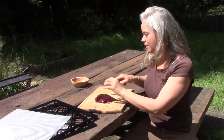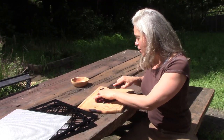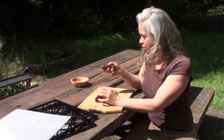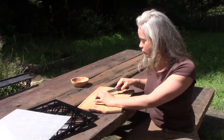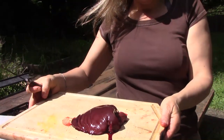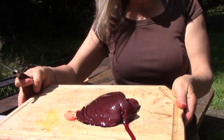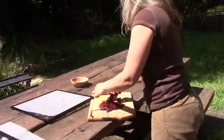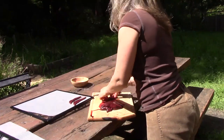However, this one has already thawed. So I'm just going to use this very sharp knife that my amazing blacksmith friend made for me with metal that he smelted himself — totally incredible. That's probably about a third of a good-sized deer liver, so it's not the whole thing. Now I'm going to lay these out.